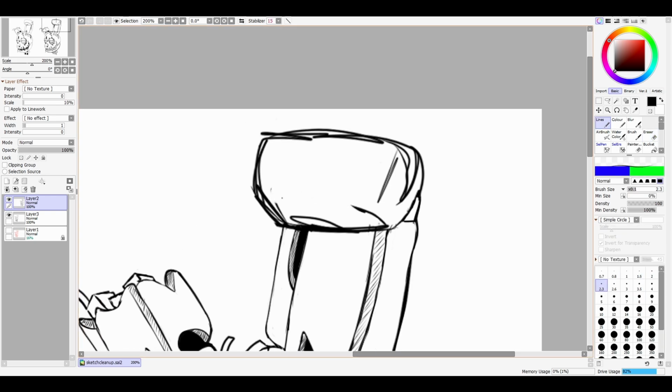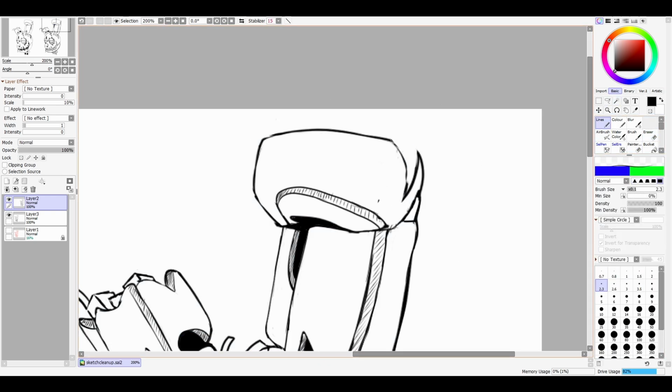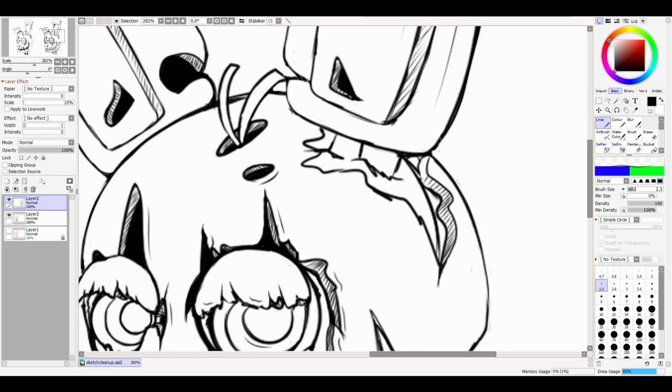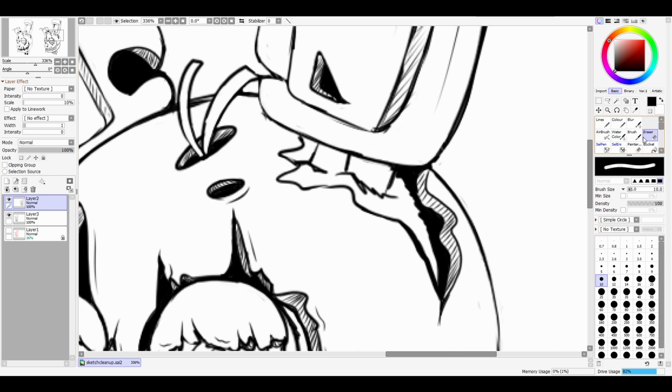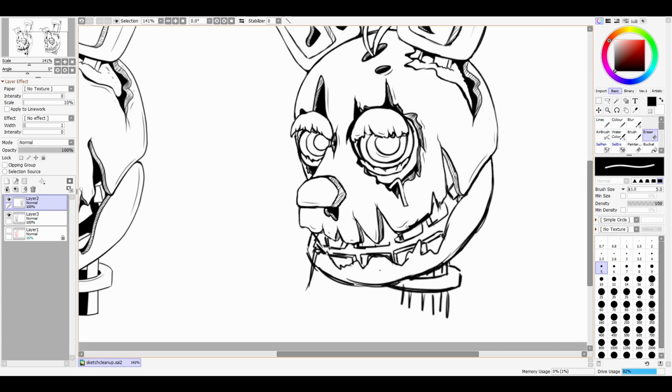So I do have to disagree with the TikTok here when they said that line art is bad, you should clean up your sketch. I don't think there's any case of what you should be doing here. I don't think it's a case of you have to do line art or you have to do clean sketching. It's a case of your personal preference. It's a case of what you like to do. It's a case of your art style and what matches best.